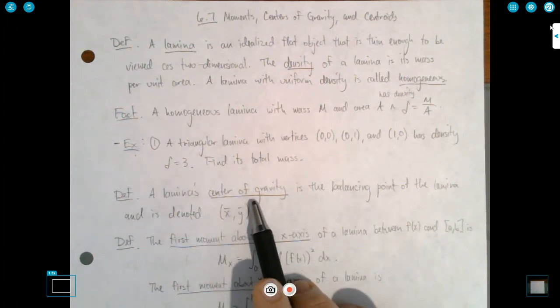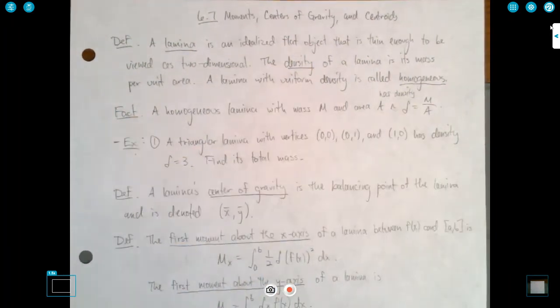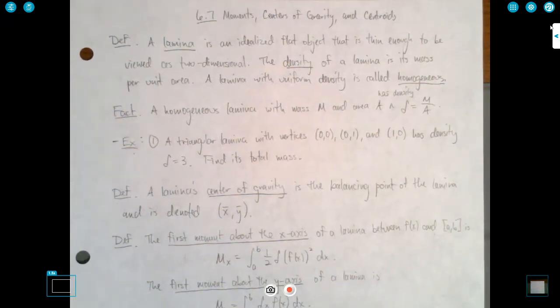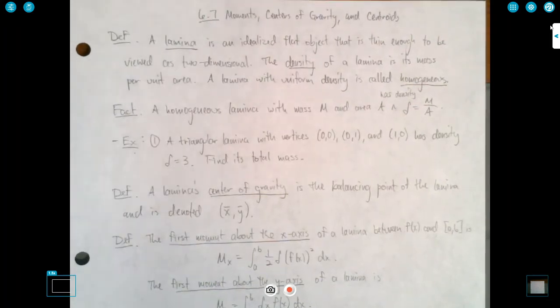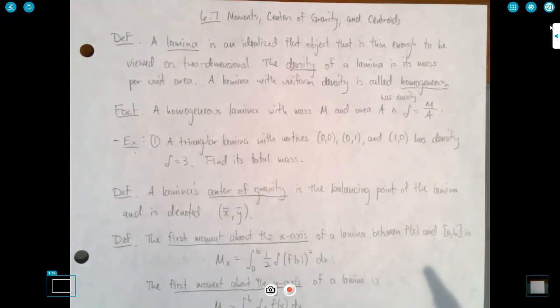Now, in order to give a formula for the center of gravity, we need to know what moments are, right? And that's why we're talking about moments. This is a complicated concept to wrap your brain around conceptually. Moments are basically like the vertical and horizontal lines where it's the propensity of the lamina to spin around an axis, I guess. But for the purposes of this class, it's not totally necessary to get a solid physical understanding of it. I'm just going to give you the formula for how it's calculated, and you'll see why we need these in a second.